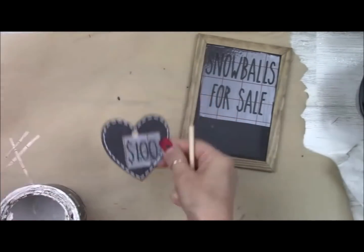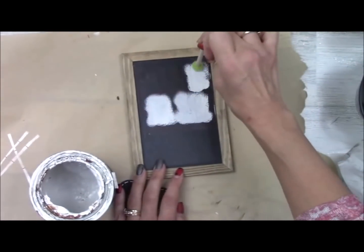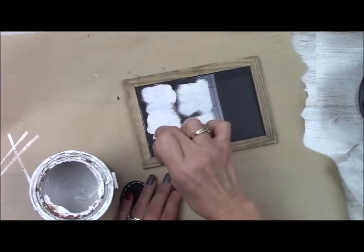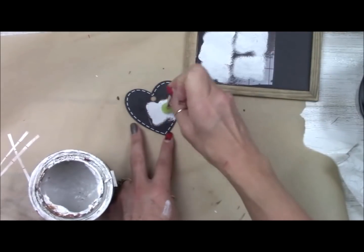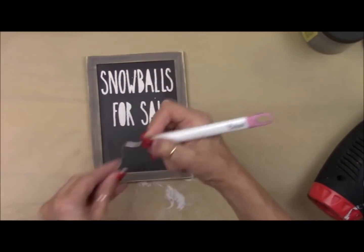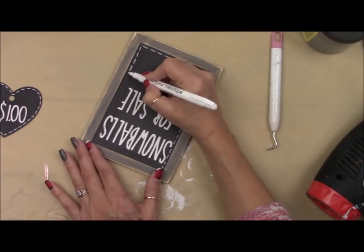I made a stencil using my Cricut machine. I'm going in with the pouncy brush, doing a little stenciling on the heart as well. I'll use a marker later to make dash lines around my frame just like on the heart. I'm pouncing it on really thin — a very thin coat — you can almost see the chalkboard through it. It'll bleed a little because of the texture of the chalkboard, but I kind of like that rustic look. I use the moonflower font for this, and carbon paper to trace it on, using markers to make the dash lines — it works perfectly.